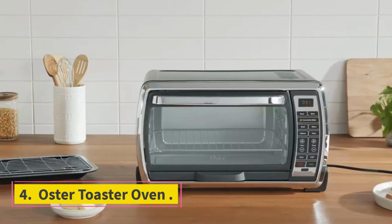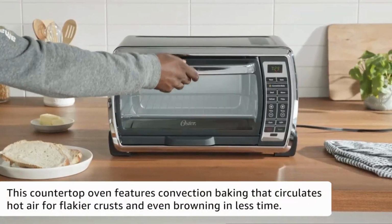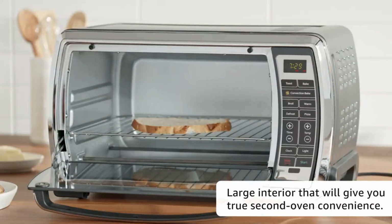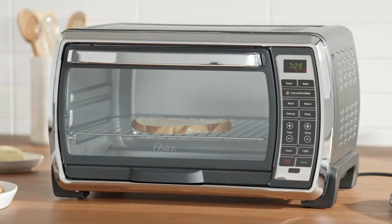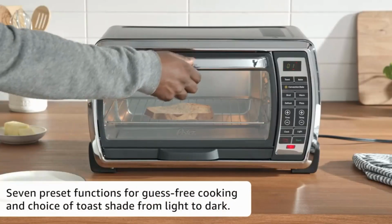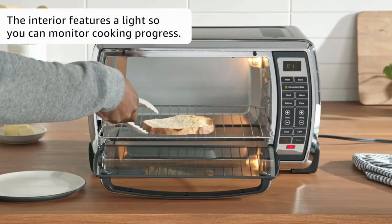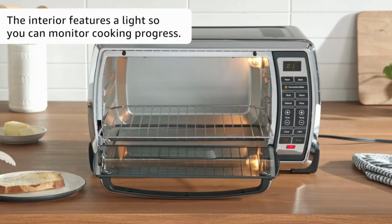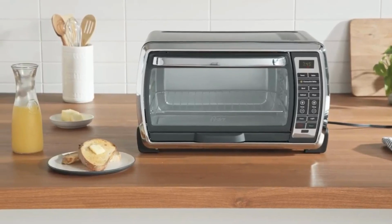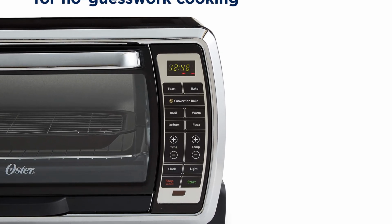Number 4. Oster Toaster Oven. Also researched in our kitchen after an exhaustive search were the Hamilton 31128 and the Oster TSSTTVMNDG001 toaster ovens. Both are very much budget options, and we'd be remiss not to test the other end of the price spectrum. Check price. The Oster is the best toaster oven if you're on a budget under $100. During our research, I found that both were decent at toasting toast. However, neither are anything to get excited about, largely because of their build quality, look and altogether no pizzazz operation. But again, they're both in the sub $100 range, so it's fitting.